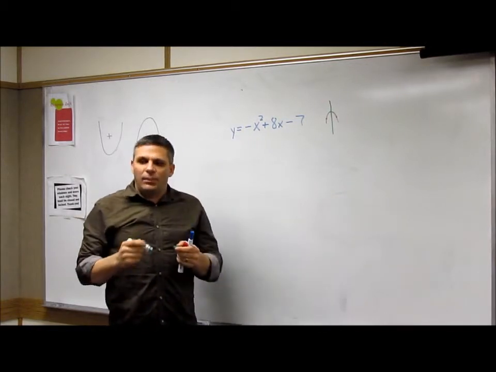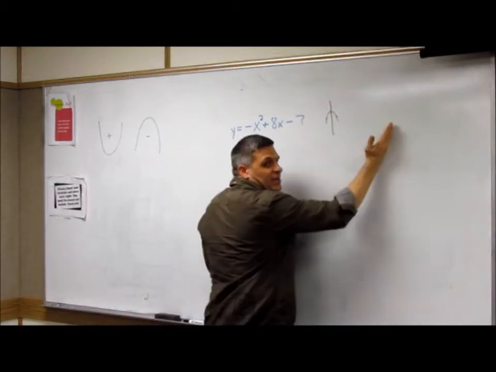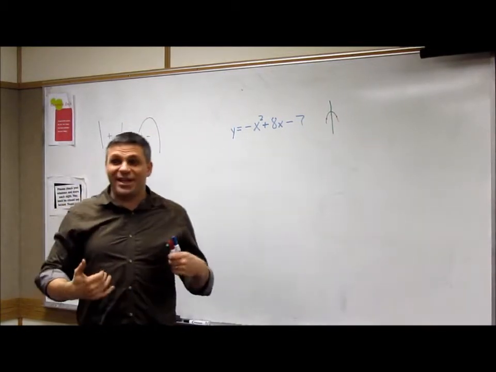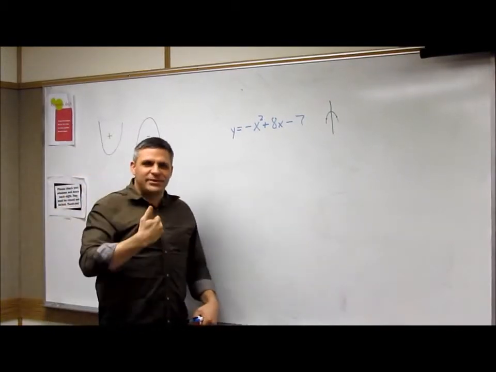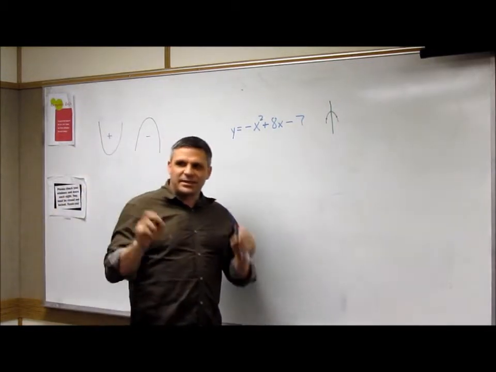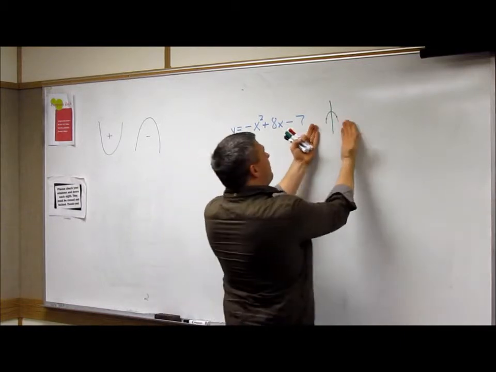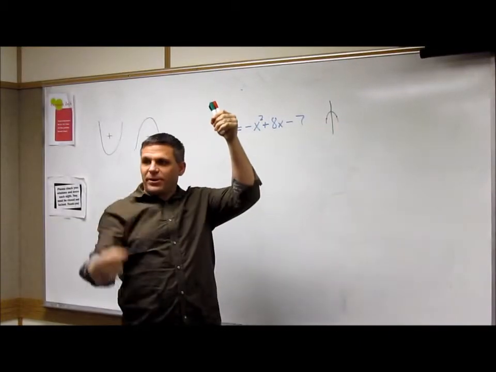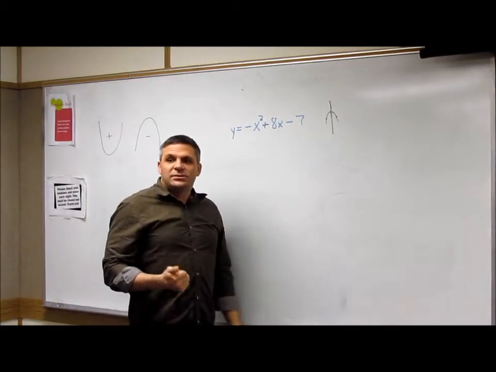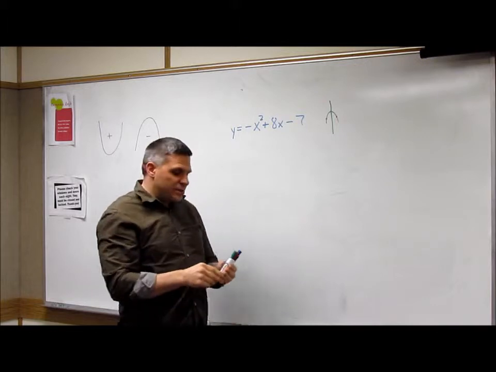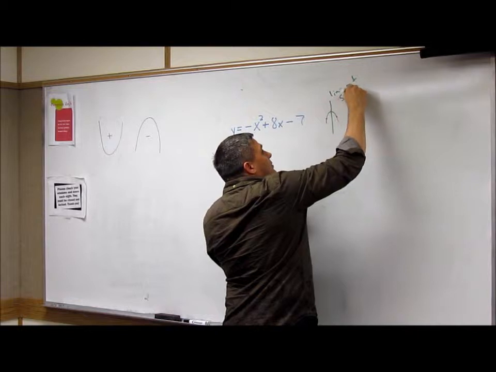And what happens at this point? Well, all parabolas are symmetrical. That means they're the same on one half as they are on the other half. Kind of like us. We look like we're symmetrical, but we're really not. Everything's slightly different from one side to the other. But with these, they're exactly the same. You take a piece of paper, you fold it, and it lines up perfectly. So, that's an important fact. This is called the line of symmetry.